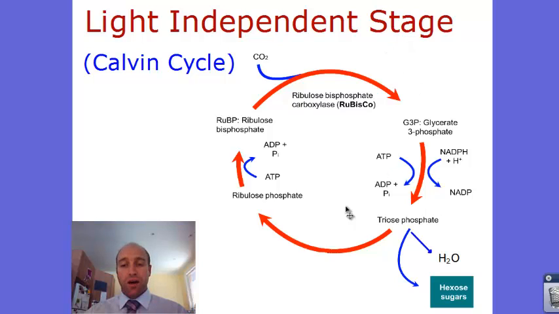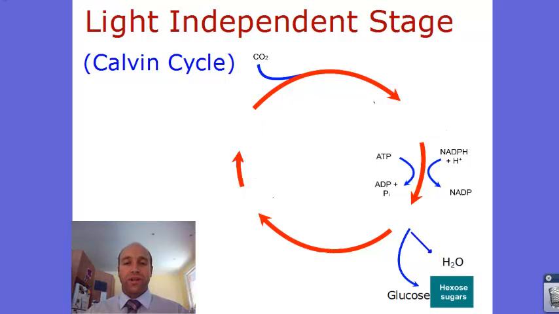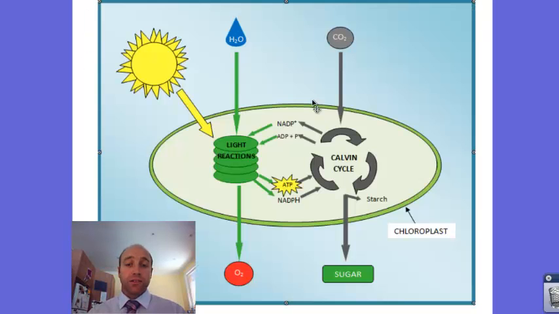There's lots of different products that you guys don't need to know. So in diagrams like this, we really need to just find out and go, what do I need to know? And it's really the inputs and outputs. The input is that we're going to have carbon dioxide. We're also going to have the hydrogen ions and the ATP, and the hydrogen ions and the ATP are coming from the light-dependent stage. And there are 2 products, the glucose and the water.